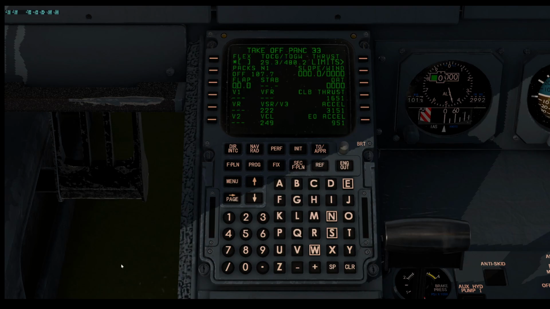If it's minus on the slope, then that's down, and we put UP for up, 0.27 is the slope of the runway.